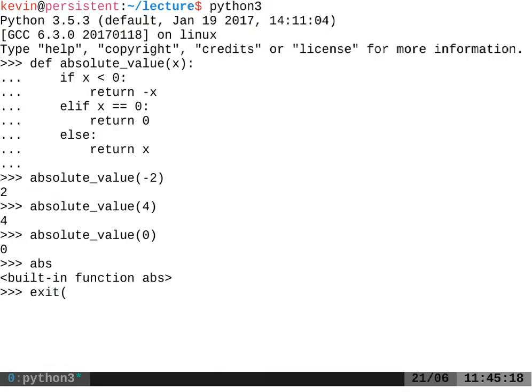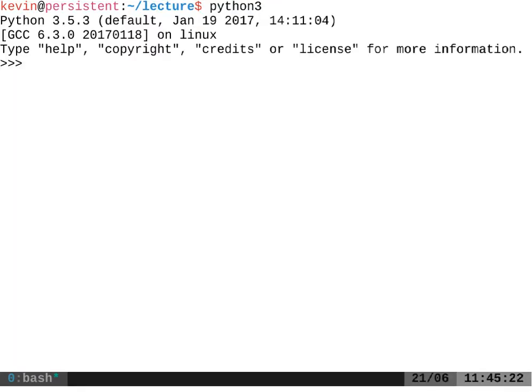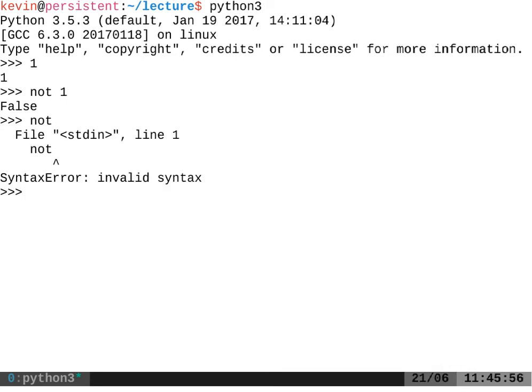So let's restart a new Python interpreter session. And this time we'll explore a couple more of those Boolean expressions. So for example, 1 gives me the number 1. And that's considered a true value, right? But when I do the rule for not 1, I get false because I said 1 is a true value and not changes it into an actual false. Same way with 0. Since we know 0 is a false value, if it's not 0, then we know we should get true because 0 is a false value.